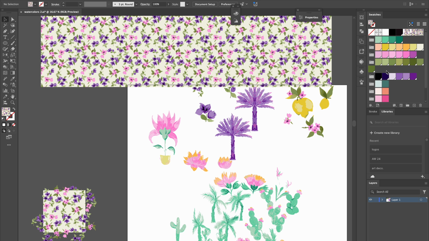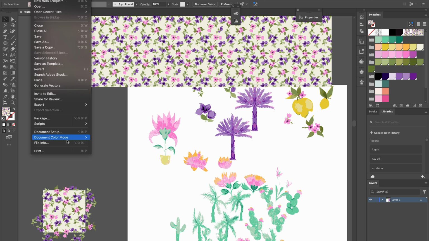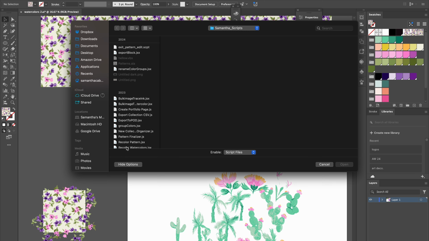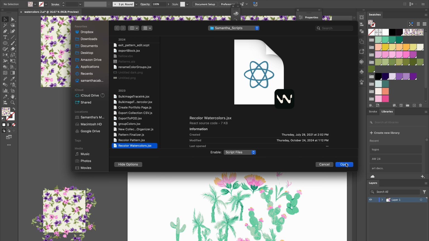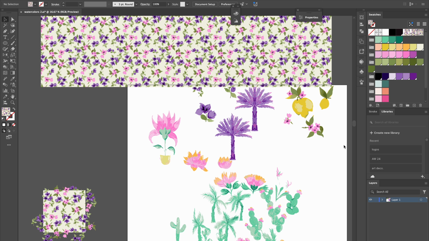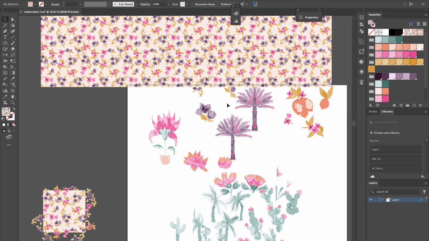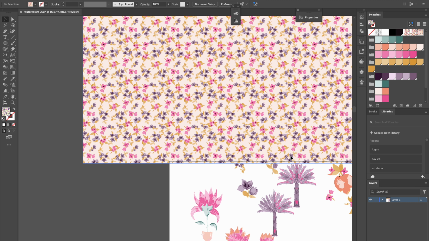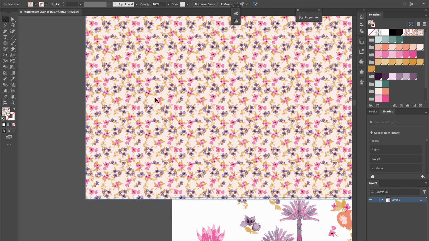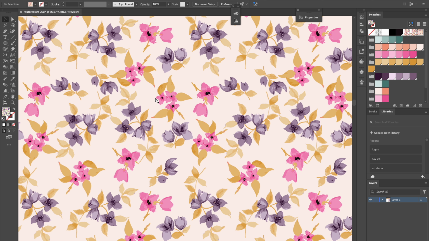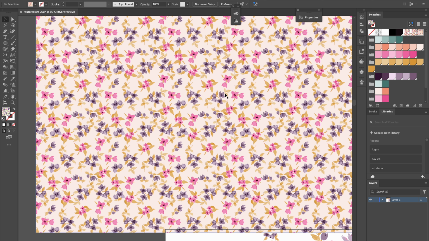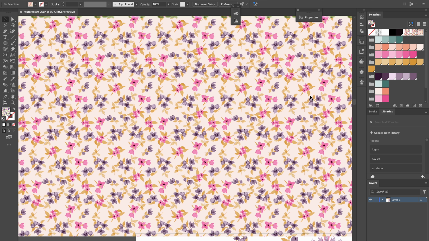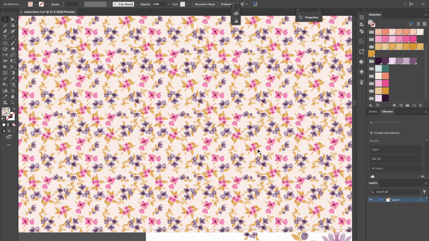Now I'm going to run a second script that is going to do the recoloring. And if you notice, the new colors that I created are not global. And that's how the script works. The original colors are global. And you can see I actually like this colorway a little better. I think the pattern looks great.